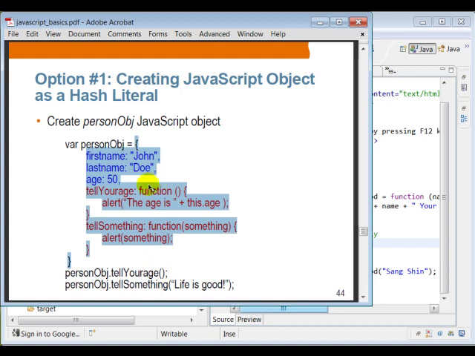Okay, so here we have how many properties? 1, 2, 3, 4, 5, right? And this property happens to have a function object as a value, and same thing with this. Okay, so this is an example of creating a JavaScript object as a hash literal, because a JavaScript object is a hash. Okay, and then again you can call this method. Alright, we have seen this one already.